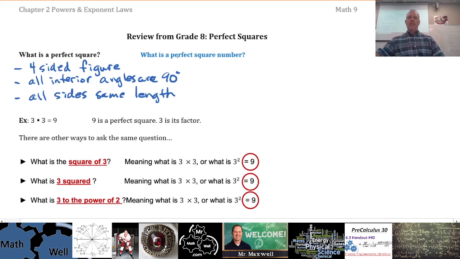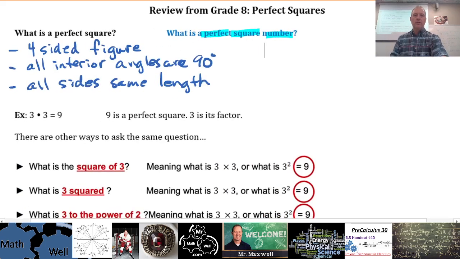What about a perfect square number? This is going to be really important that we study and learn about what a perfect square number is. Maybe I'll just zoom in a touch for you. Okay, what's a perfect square number? Someone mentioned it when we were doing our little intro activity there. I asked about the square root, but a perfect square number, think about it, okay, well, talk to me. What do you got? An idea? That's okay, we can refine it. Any idea? What's a perfect square number?